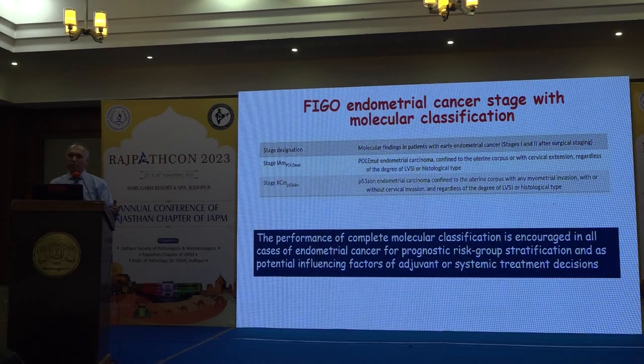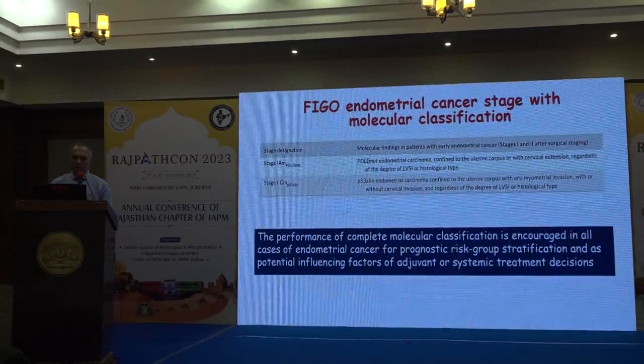And the endometrial cancer staging can also be done. So the relevance as of now for the molecular classification is for stage 1 and stage 2. For example, in a stage 1 polymutated endometrial cancer, even if it is high grade, you can de-escalate therapy, provided it is not... this is how you have to report it. You have to call it stage 1A, M small stands for molecular, and whatever mutation testing you have done is written as a subscript to that.